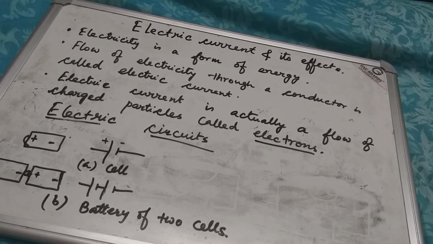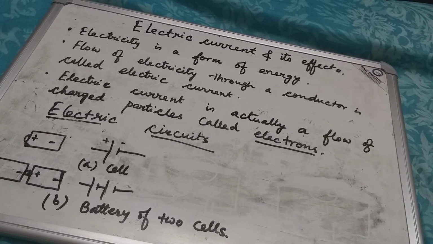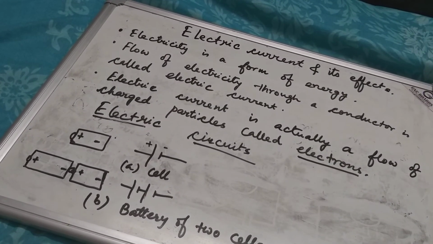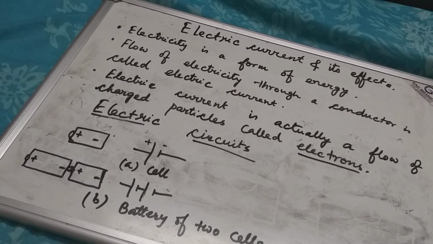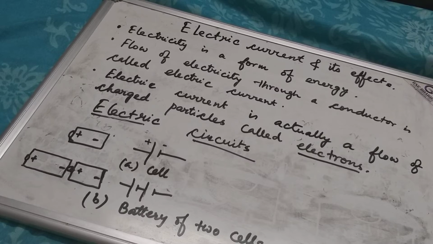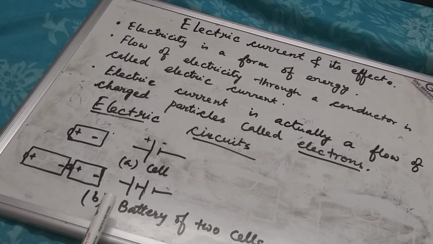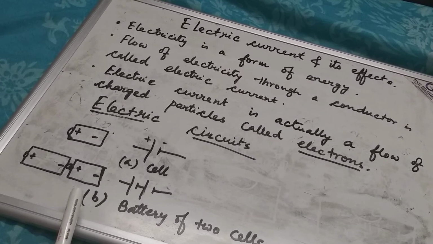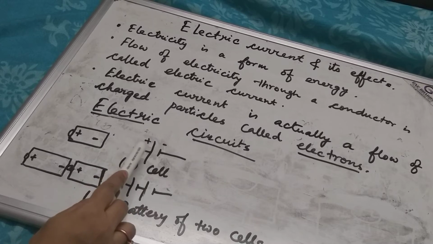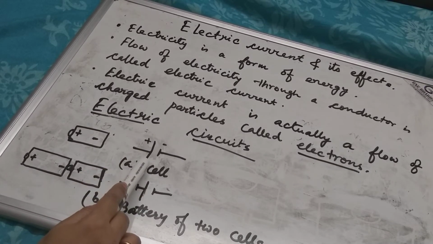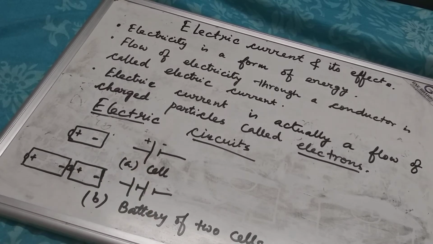Now look at this figure. Here it's a battery, because I have drawn a diagrammatic battery, as we see in our home. Now how can I represent it in the diagram? We have to draw a scientific diagram, right? So we can't draw this type of battery or cell in a proper diagram. So it will be represented in this way. This long thick bar denotes the positive terminal, and the small one denotes the negative one.